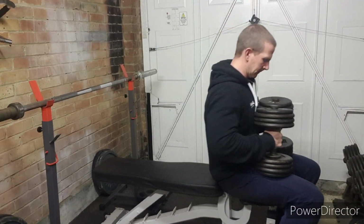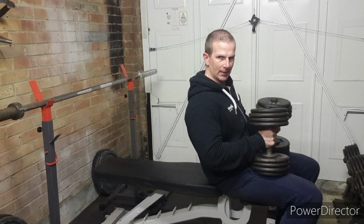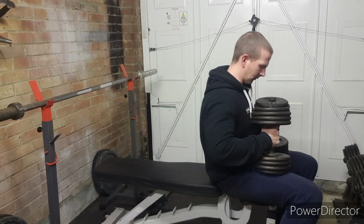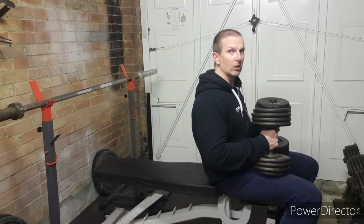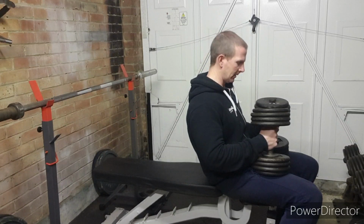Okay, right, so again we're going to attempt another 10 repetitions on this. As I said, when it gets to these kind of weights, most important thing is the momentum. Control on the way down and explode on the way up, or as much as you possibly can anyway.